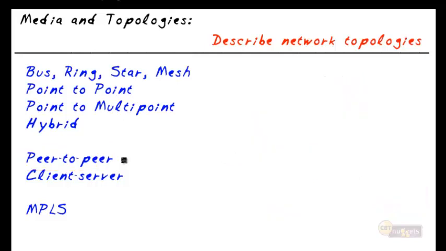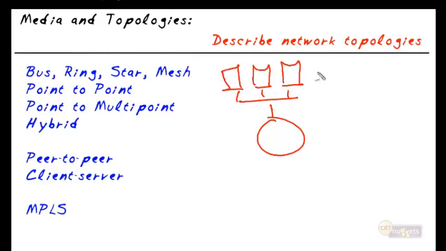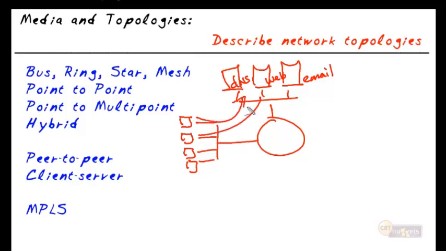What is client-server then? Well, client-server is purpose-built network resources. For example, let's say we have a router and we have a network up here and it's got our servers. So we have email servers, we have a web server and a DNS server and maybe some other services as well. And then we have our clients maybe off of another interface. So hundreds of clients over here that access those resources. So the clients here access the services on the servers themselves. And that's a client-server model.